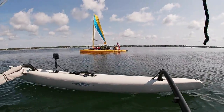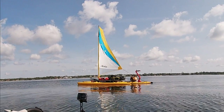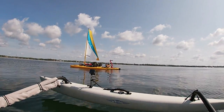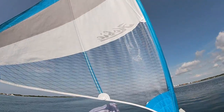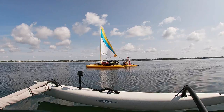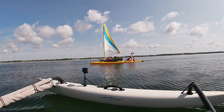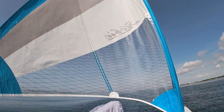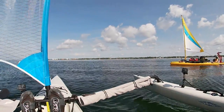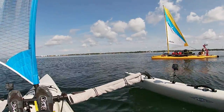I found a fellow Hobie, and we are floating together here, filming each other. Yep. Whoa. I shifted windside, but we're barely sailing along here, and at least we got some company instead of floating by yourself. Yeah, but it still doesn't look good up there. I don't know if you guys can really see the water, but aside from a couple of wind ripples, we really don't have much going on.